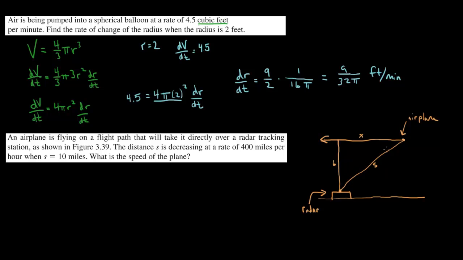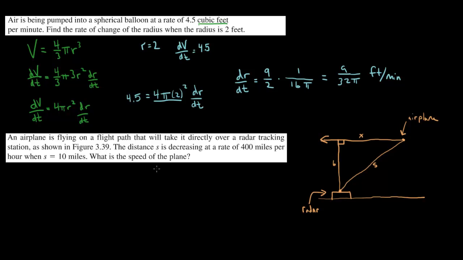Now, we need to find an equation that relates these variables. Of course, if this line right here is parallel to this line, then we know this is going to be a right angle. And when you have a right angle in a triangle, what do you almost always use? What we almost always use is the Pythagorean Theorem. So what does the Pythagorean Theorem say? It says that this side squared plus this side squared equals this side squared.